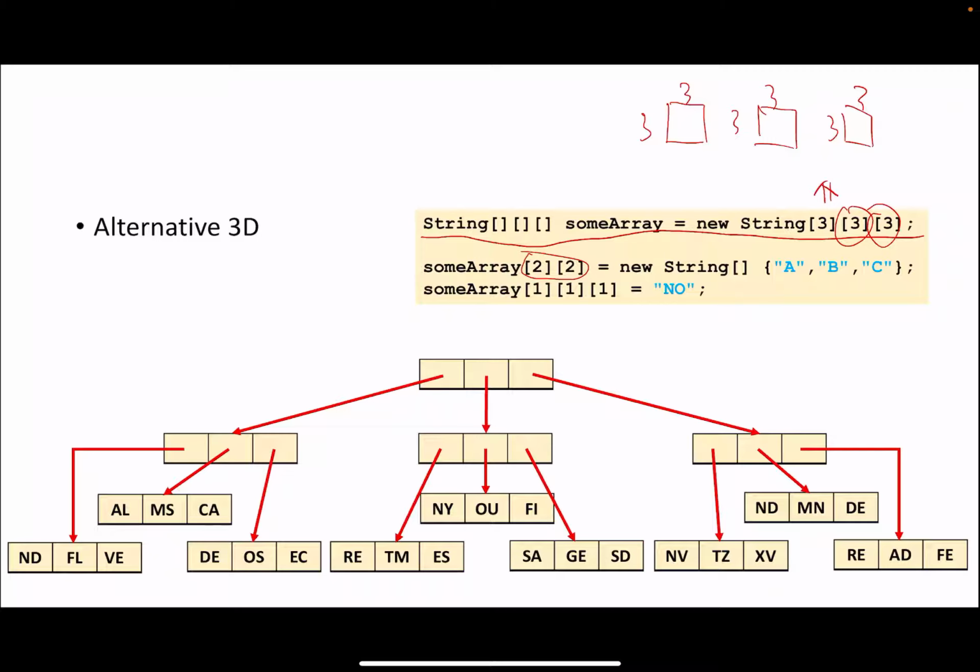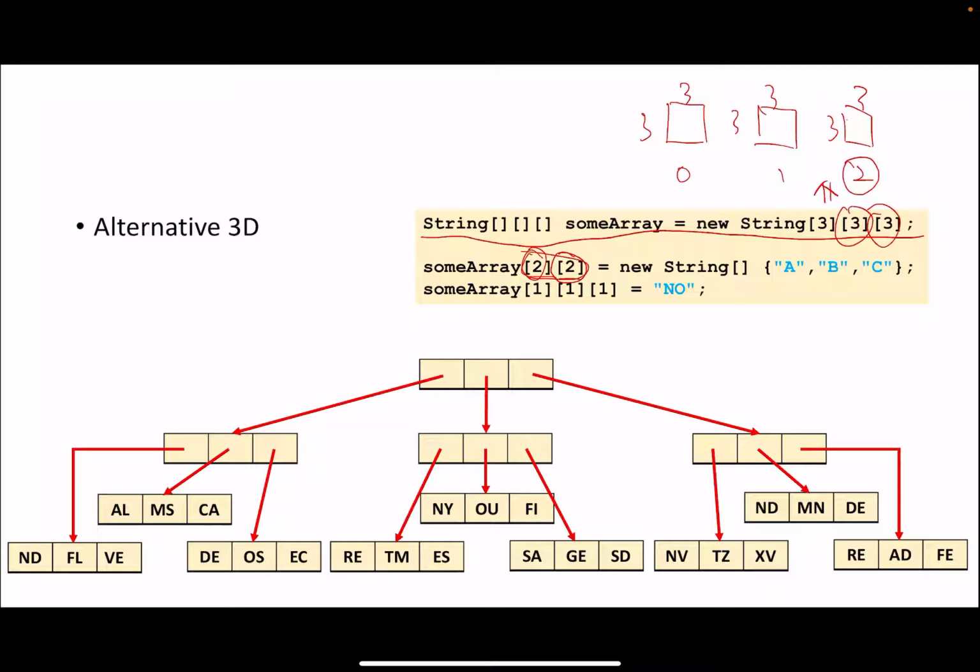If it's 2, what does that mean? It means we want the index 2. So each table index is 0, 1, 2. Index 2 means it's over here, and this 2 means the row, right?